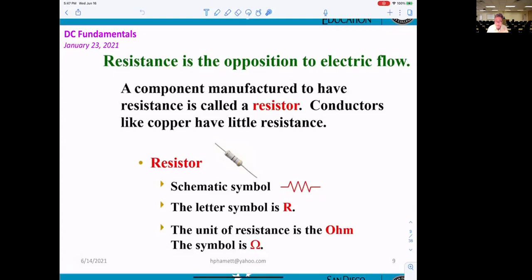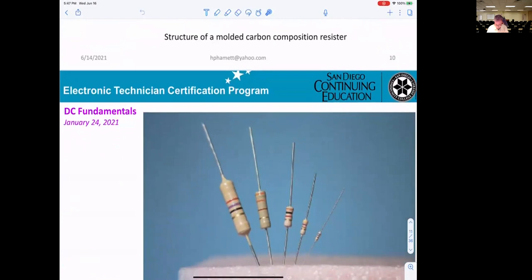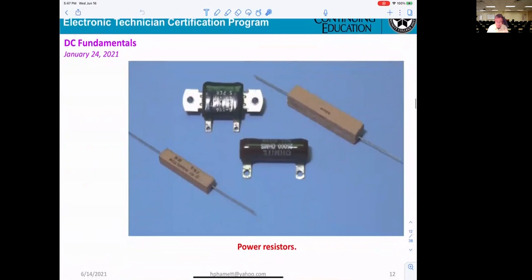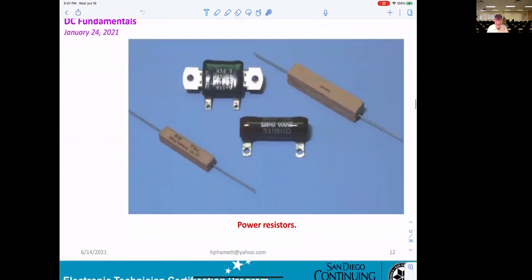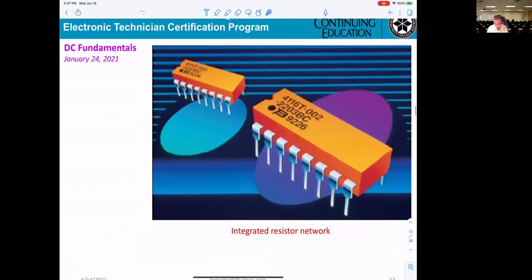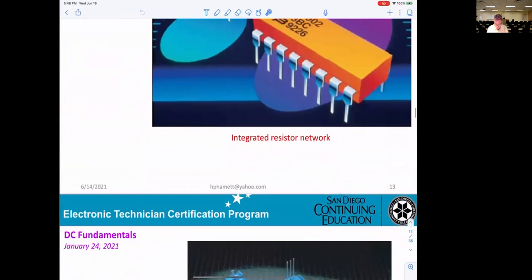When you're looking at the resistor, you should be able to know what it is. This is just for your knowledge. I won't go into that. Also, this displays different resistors. A bigger one can handle more power, so they can be 2 watt, or 1 watt, 1.5 watt, and so on. And this is another type for your knowledge. When you're working, you see a resistor look like this thing here, and you know this is a resistor. And this is a different type of resistor. The reason they make it look like an IC here is to save room. Otherwise, if you use single resistors, that takes too much room.